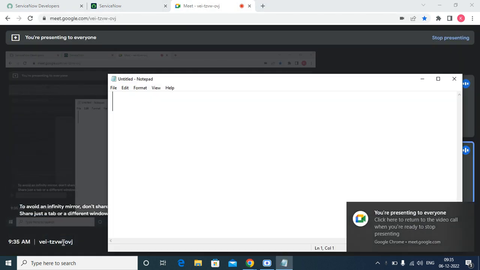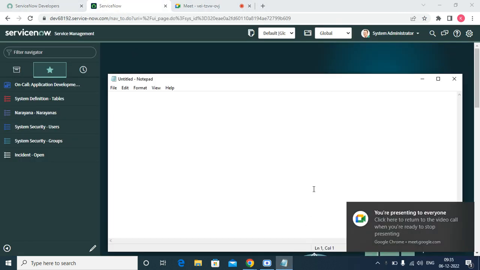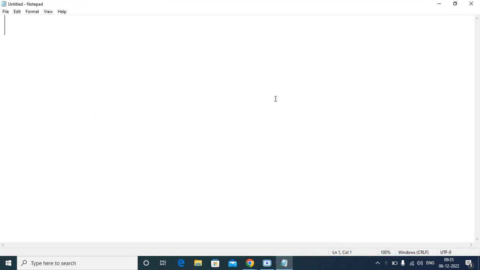Okay. So in the last class, we had a discussion about how the dictionary override works, that means how the parent and child functionalities and fields work. Today, the concept is update set. So update set is nothing but, simple.